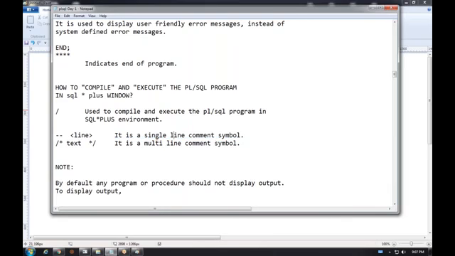This is a single-line comment. If you want to maintain a multiple-line comment, include those lines within these two symbols. Then those multiple lines are known as comment lines.